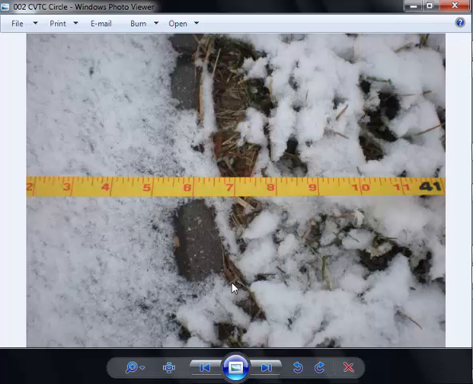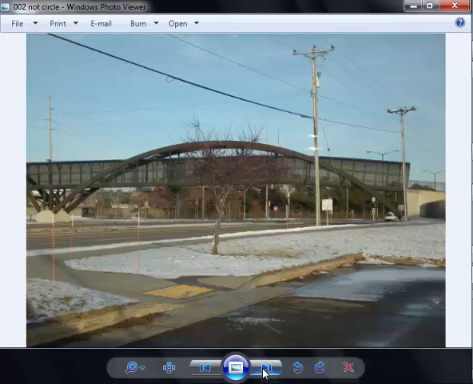When I measured the circle in the front of CVTC, I found it to be 40 feet 6 inches instead of just under 40 feet. But that could be because I couldn't get the screwdriver into the ground on the other side because the ground was frozen. This also is not a circle, and it's probably easier to see that it's not a circle because it's much more spread out.